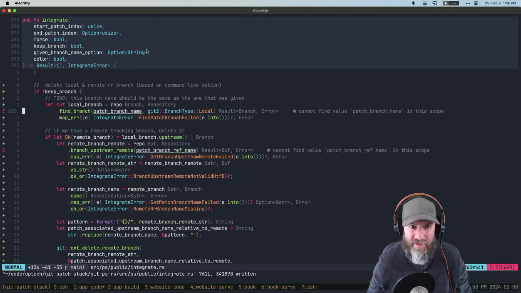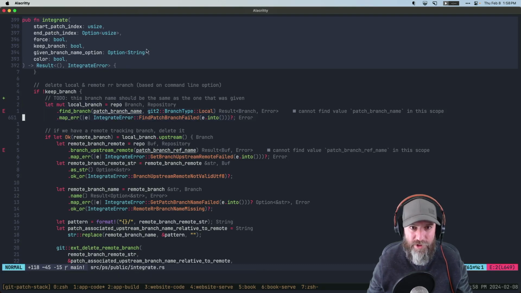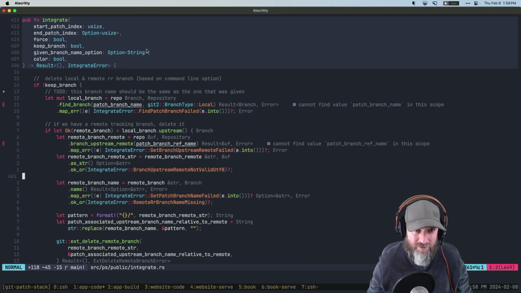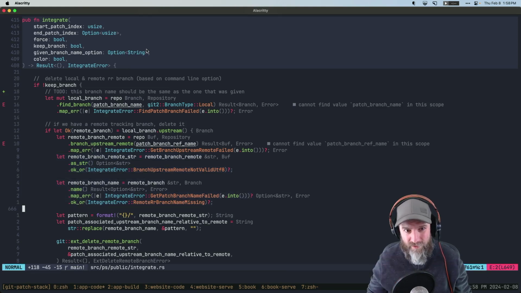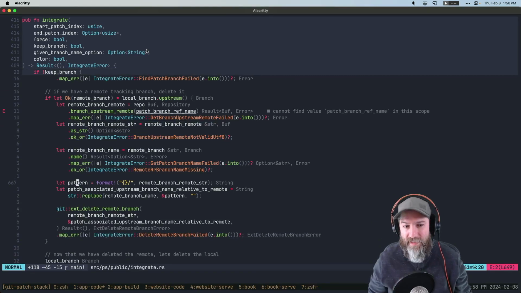If we don't have keep branch set, then right now we find the local branch given the patch branch name, wherever we get that from. If we have a remote tracking branch, we delete it. So we take that local branch, we try to find its upstream. We get the remote branch, we get the name of the remote branch, and then we delete it.